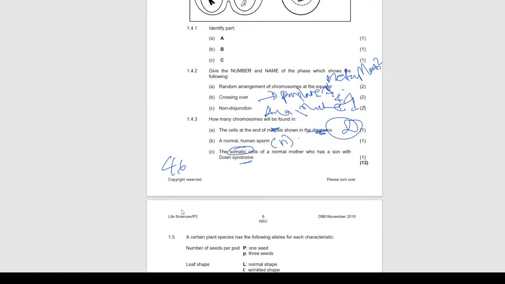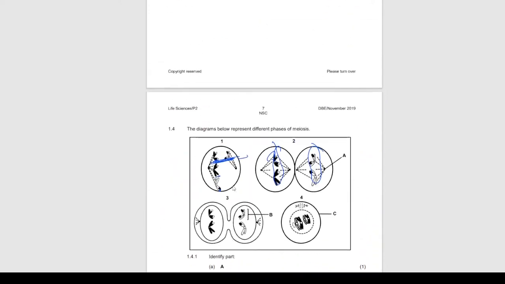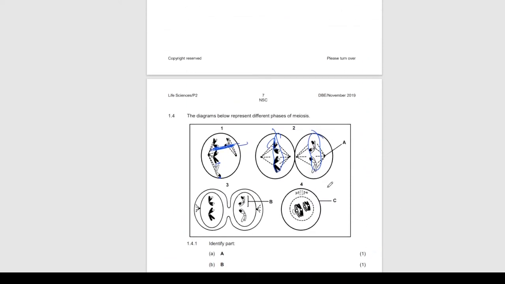How can I identify the phase in the human cell? Okay, I'll come back to you. This is it, but they're saying Down syndrome. Remember Down syndrome, chromosome number 21 is extra, so plus 1. So it means that they are going to be 47. They're saying somatic cell. They're not saying the sperm. They're not saying the ovum. Here they're saying somatic cell, the body cell. I think I'm clear there. So the answer is going to be 47.